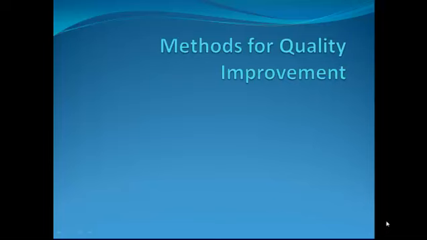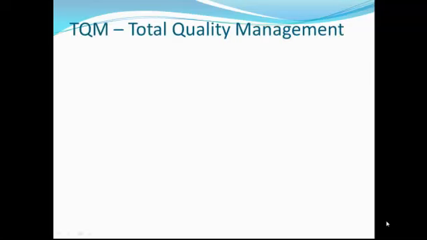In this video, I want to talk to you about methods for quality improvement. And so let's just jump right into it. Over the years, there's been lots of different buzzwords. Quality control, SPC, statistical process control, TQM, total quality management, Six Sigma analysis. These terms come and go, but the ideas are fairly similar.